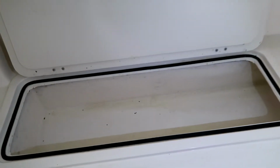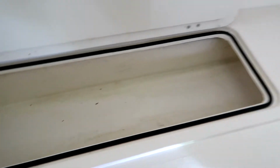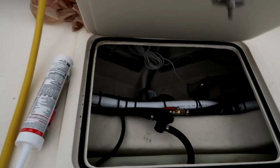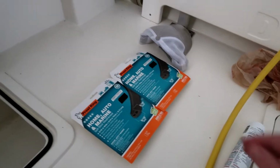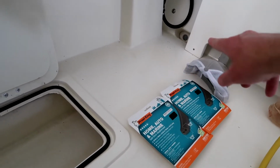All right, so I'm having some issues with my fish boxes, and basically they have some little caulking issues, and what's happening is the water is going up inside when it gets really filled up, and it's running down into my bilge down here, and I don't want that to happen. What I want to happen is I want all the water that comes on to the deck to actually run out of the self-bailing. So let me show you what I'm talking about.